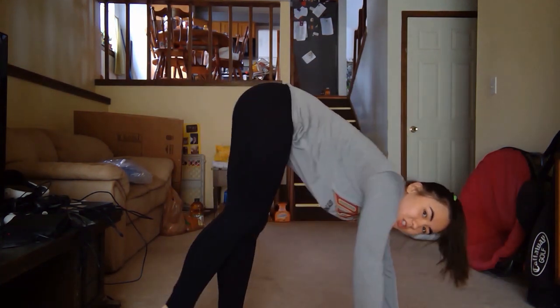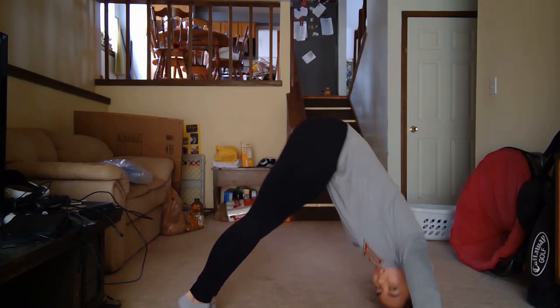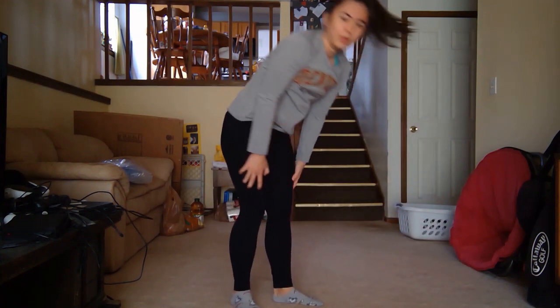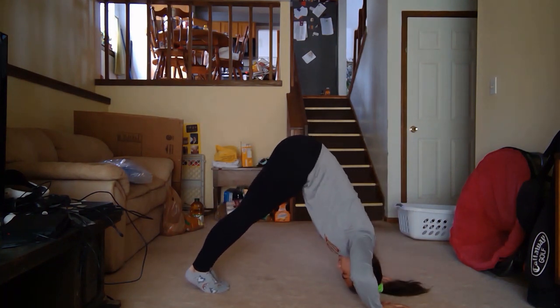So next up, you guys are going to do some piked push-ups. So remember, for our piked push-ups, you're going to be in a mountaintop position. So bottoms in the air, arms straight. You're going to try and bend your arms, touch your head to the ground, and come back up. Your goal is to do 10 of those.